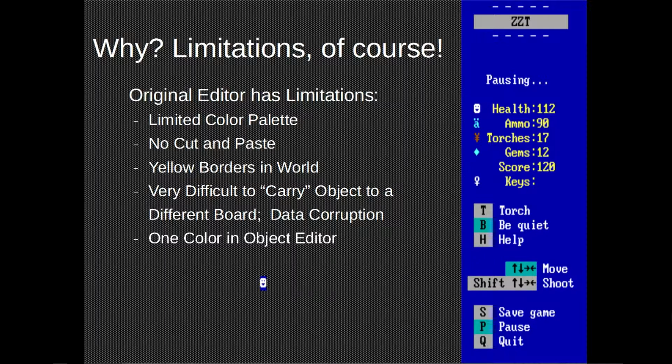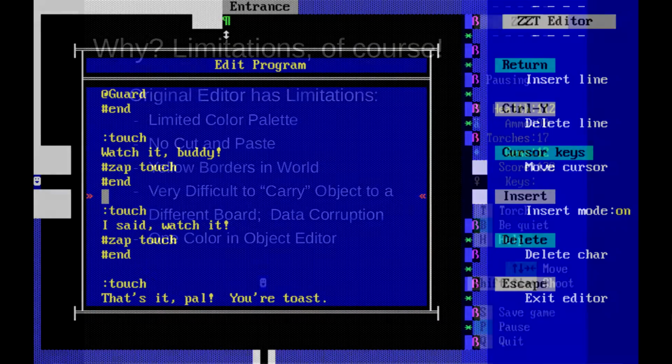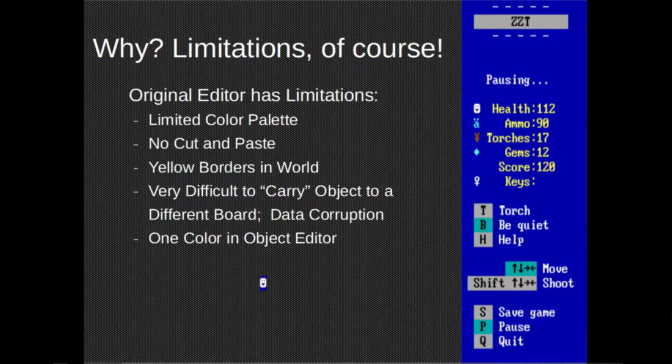One color in the object editor. So when you're editing code into an object, you're only going to see bright yellow text. That's it. That is absolutely abysmally horrible. It doesn't differentiate between anything. Your brain just kind of looks at it and says, okay, it's easy to make mistakes with just one color. So by KevEdit splitting up the colors, it looks a lot prettier, a lot more manageable. And I'll show a screenshot of that too if I can in the next slide.